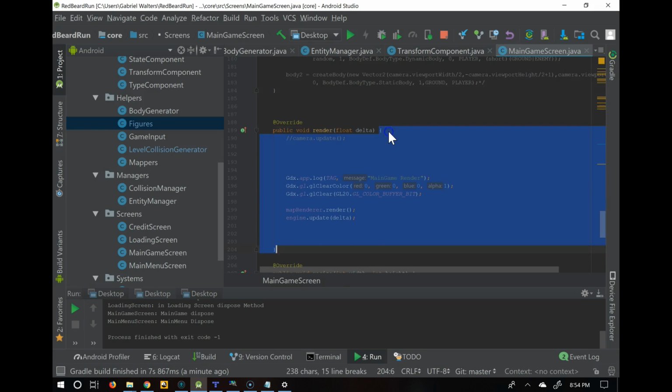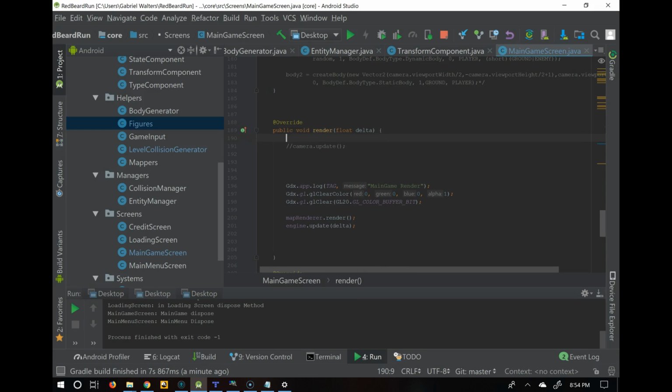It's not normally a good idea to have a lot of stuff operating in your render. It all should be done beforehand and then get updated afterwards, updated and then rendered all at once. But here is an easy way that we could quickly check our maps and then we know that we can change it later.